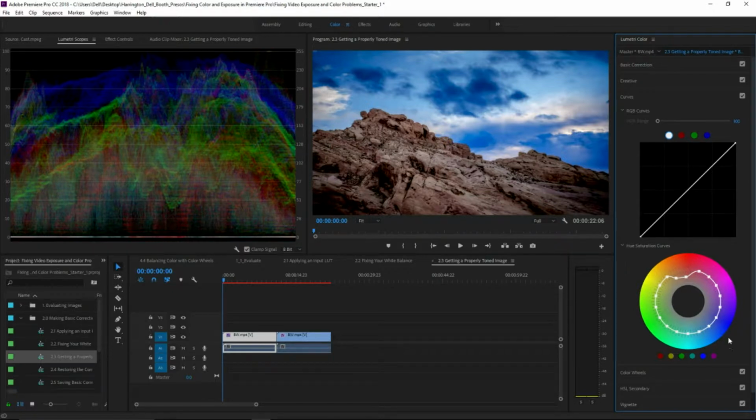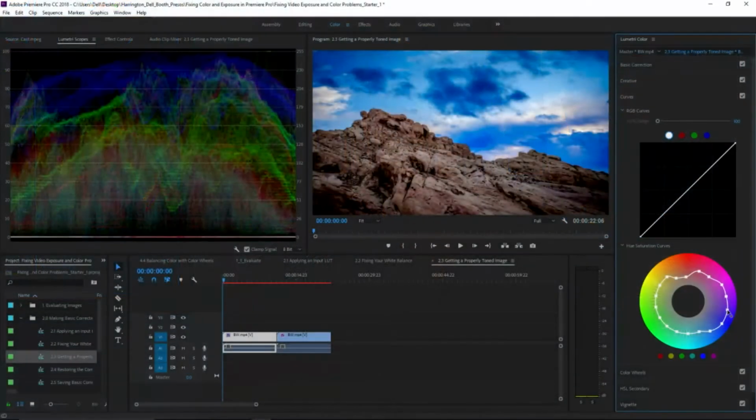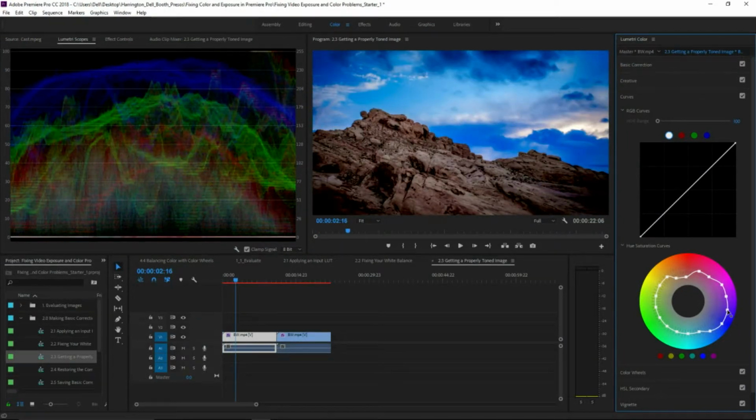But I really wish that the blues and purples in the sky, particularly the purples for sunset, came through a little more. And a little bit of boost here to some of these blues. And you'll see as you make that adjustment how the color in the sky begins to change to what you tell it. If you pull a point out, it adds color. If you push it in, it subtracts. And again, even with a moving shot, there's no selections to make, no masks to draw. It just lets you target the color very specifically.